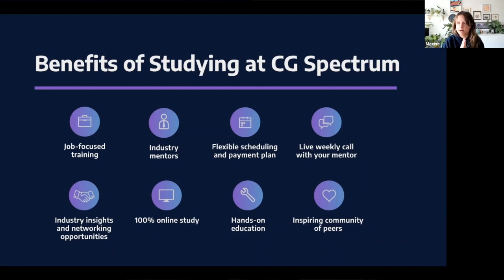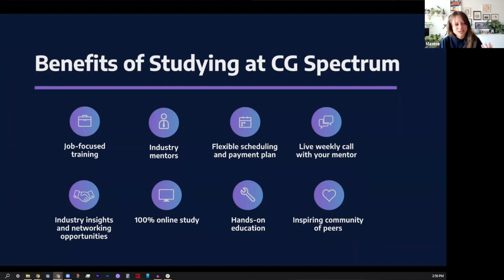It is 100% online. We have been online since before the pandemic and will continue to do it in the future. And so it really helps people from all over the world to access this content and have a good chance at becoming an illustration professional. This is also hands-on education. You're learning as you go every week. It's not just reading a textbook or reading a bunch of theory. You're learning as you go and getting feedback on your assignments as you go. And I'll say it once, I'll say it again. We have an amazing community. I mean, we've seen some people from our community here in the chat. It's so nice to see everyone. Everyone is so friendly. We have such an inspiring community of peers, of other students, current students, past students.